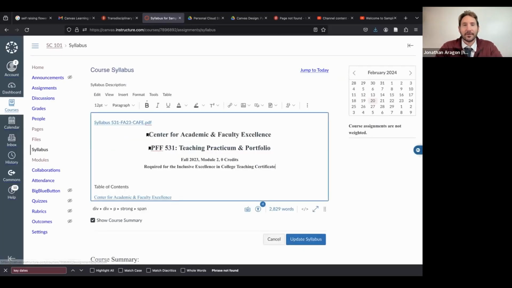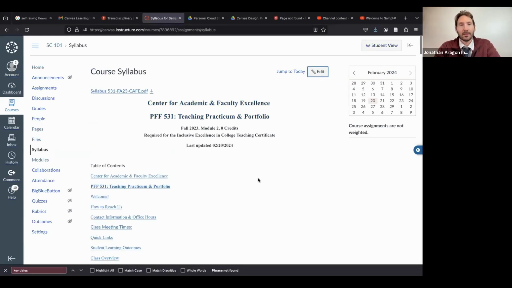So they can see that. And then you can put the version date on that part too, so they know what the current version is.